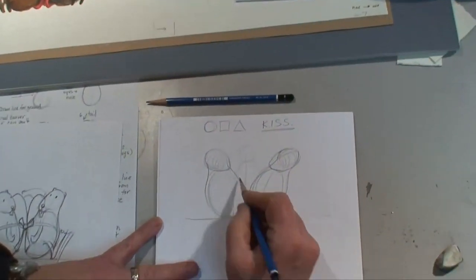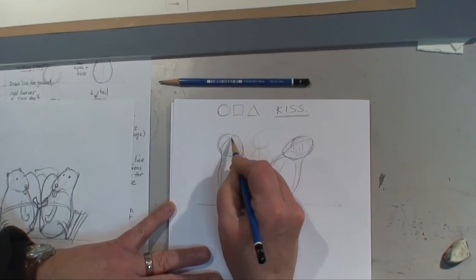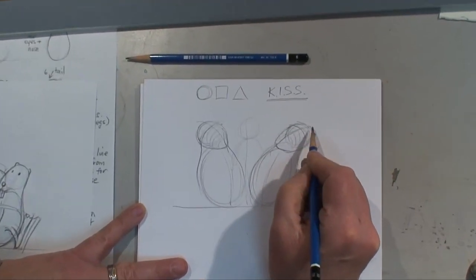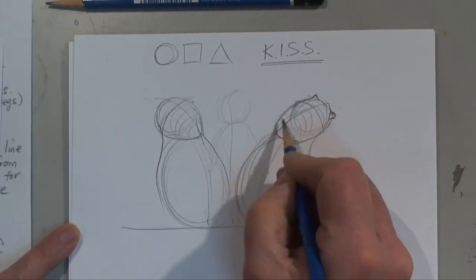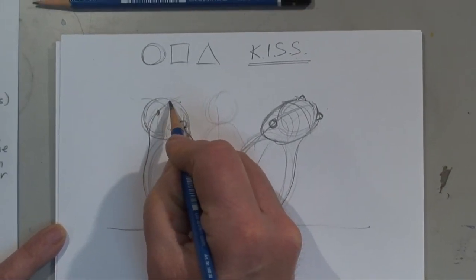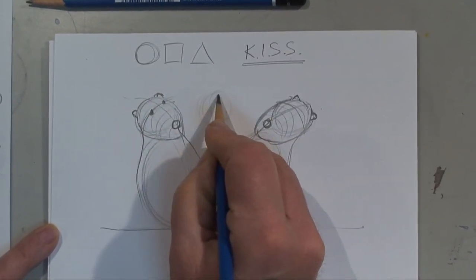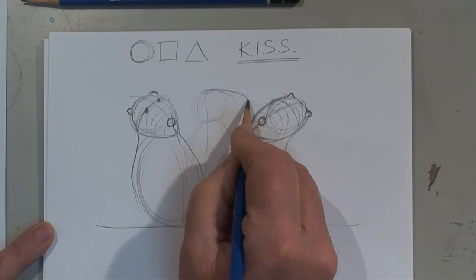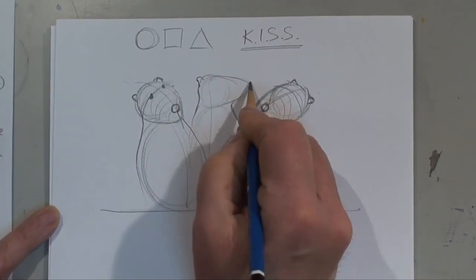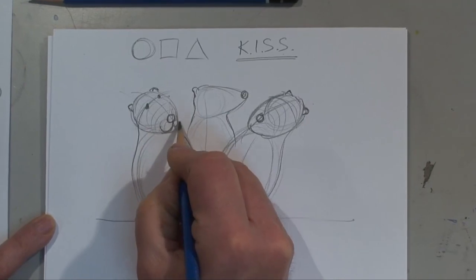Now we can do little lines like that. Again, we're going to do a line for the eyes, and that way also we get the ears. We'll put the ears in — I know beavers have little tiny ears and I don't think they really show, but I'm doing cartoony beavers. We'll put the noses on here. Look at their eyes with their ears. And we'll have this one looking over the back, so he's going to just look from behind like this. Put his nose on there. Now they're going to have little cheeks — like little circles — I'm just going to do the bottom parts of those.